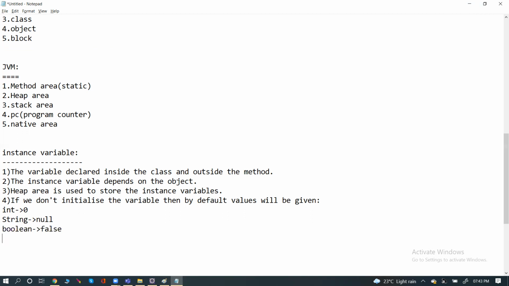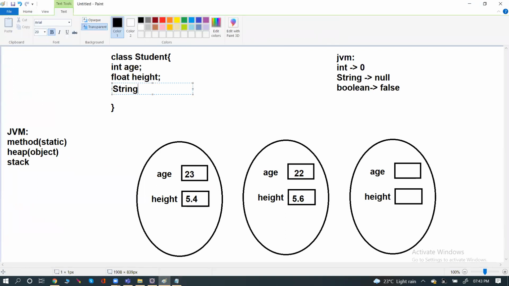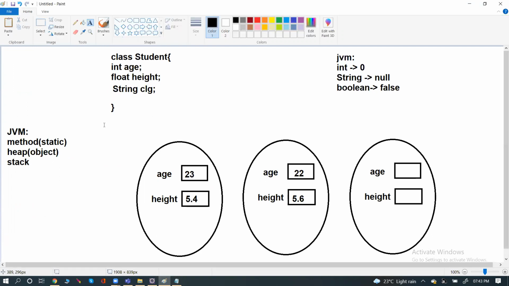Now, what is static? Why do we require static if we already have the instance? Consider I am declaring a variable here, college. Now tell me, if a college has a branch CSC, for all the students in that branch, will the college name be the same or different?